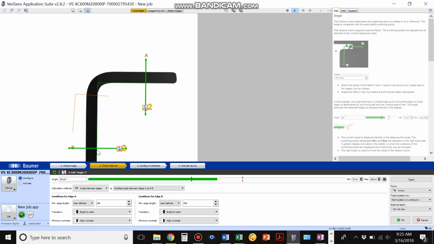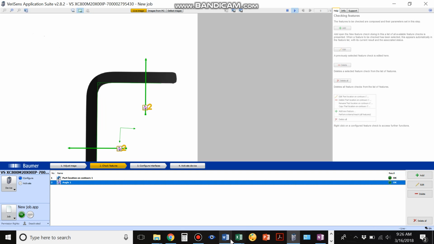The customer provided measurements for each one of these parts. The one they measured was 90.000 degrees. And here's the result we're outputting: 90.08, 90.09, 90.08. So if I say OK, I'll show you how I'm running this test.